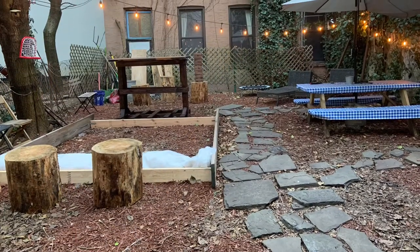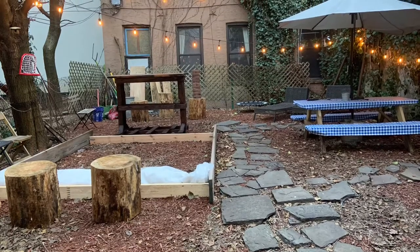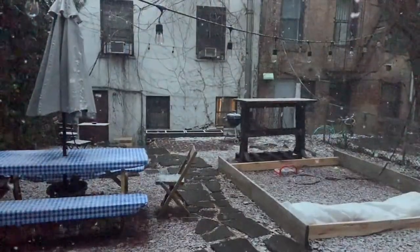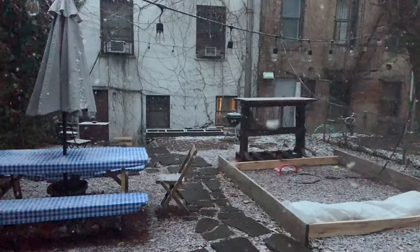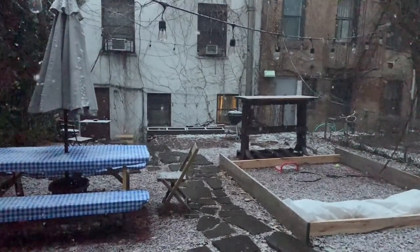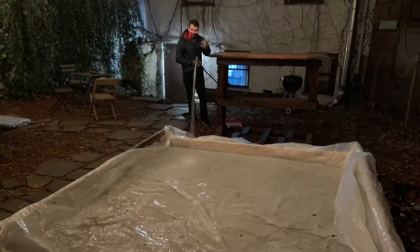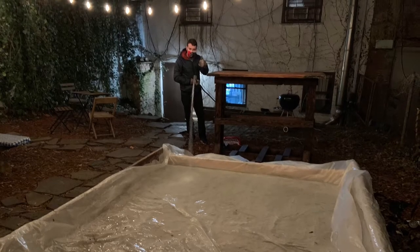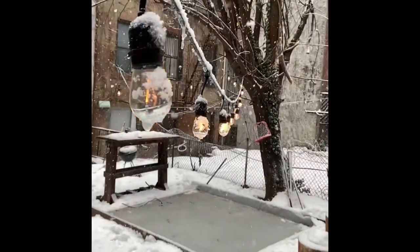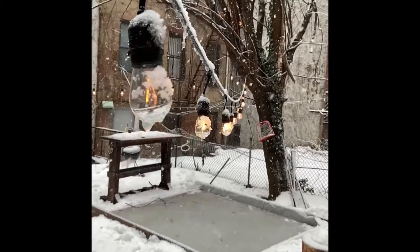Here's a friend from Boston testing out the new bar. The next thing we had to do was wait for freezing temperatures before filling the rink. It would take about two to three inches of water to get a good freeze that's stable enough to stand and skate on. Dan returned and was really excited about the idea. We started filling up the rink, and soon enough it froze over enough to skate on.